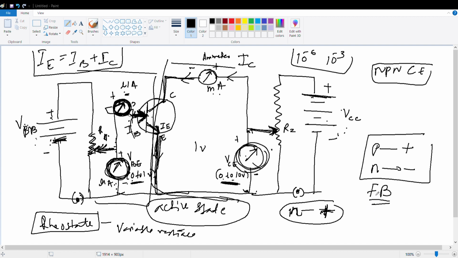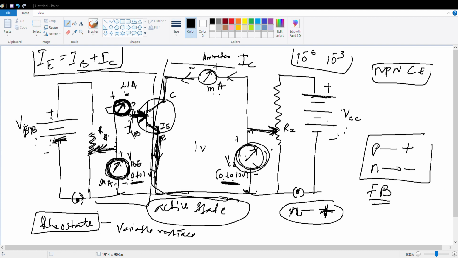So how will this come? So this is for IB, maybe some value. If you increase IB, you will see this will increase like this. If you still further increase IB, you'll get a set of parallel lines. Understood? So what is happening? It is increasing and then your IC is constant. Increasing and then your IC is constant. Understood or not? That means more the IB.